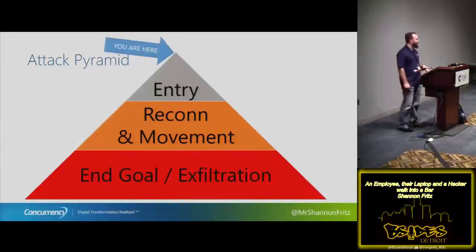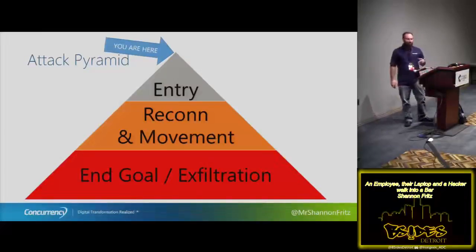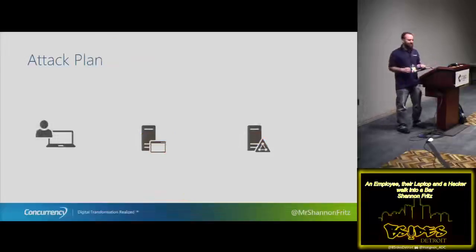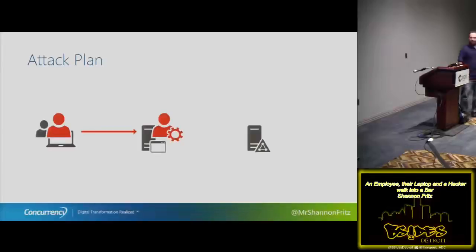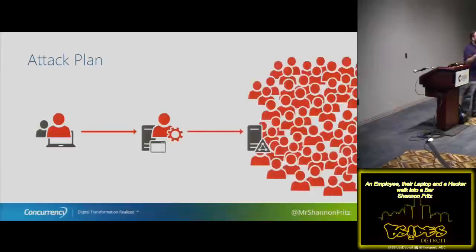So just to kind of set the stage, we're going to start at the beginning where we have to get into an environment. And then we're going to grab a foothold and do some reconnaissance, find our way around the environment, and then actually get to the point where we steal some stuff. Right? So the first thing we're going to do, this also relates to the 3 machines that ultimately we're going to be working on. First is the workstation that we're going to compromise, find our way around that box, steal some stuff off of it, use that to jump into a member server in an environment, and then own that as well, and jump from there over to the domain controller where we ultimately steal all the things. Does that sound good? Want to check it out?